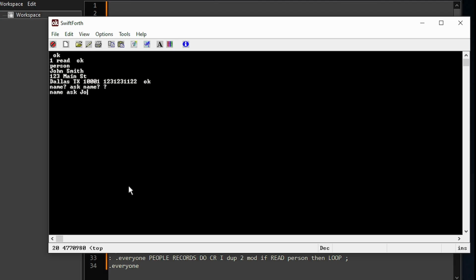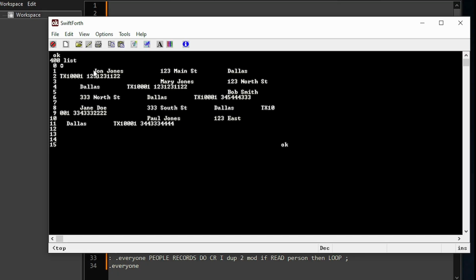Type in something like John Jones, type in person, and you see it changed the name. So I can wipe the screen, and we just updated the name right here. So that's how you would update a record. You could also do the same for street, phone, zip, and so on.